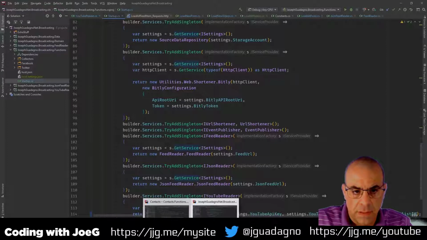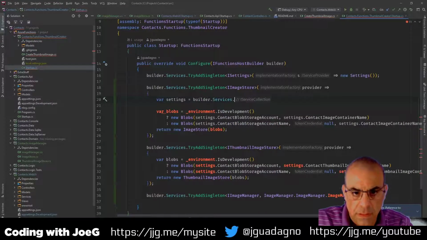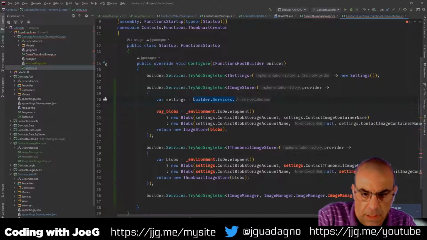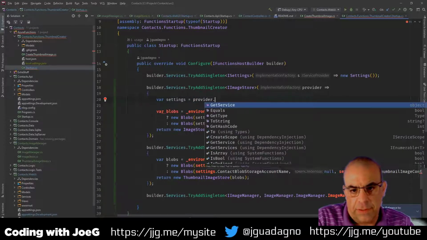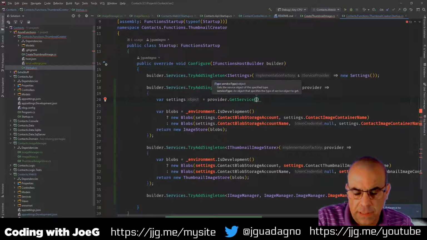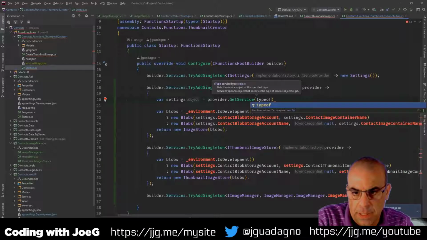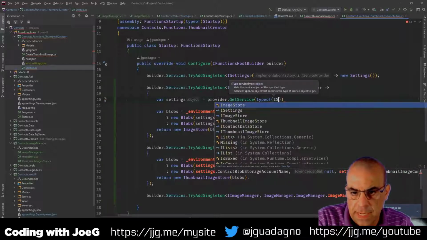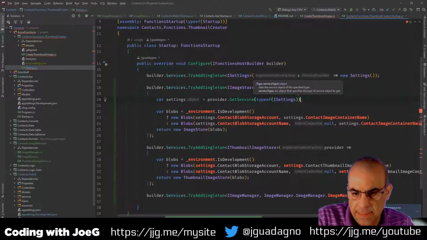Provider service. It should be provider.GetService, and then here it should be type settings.